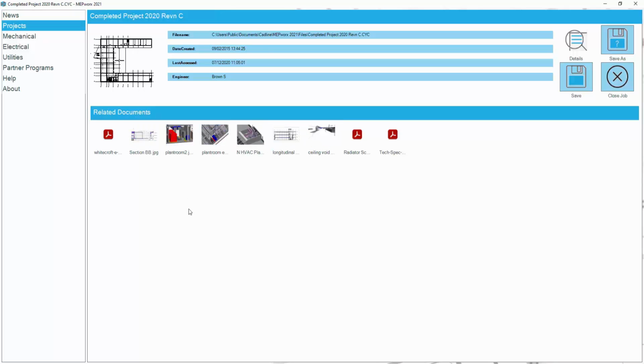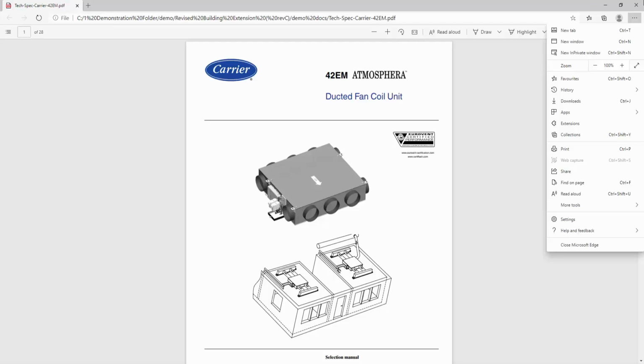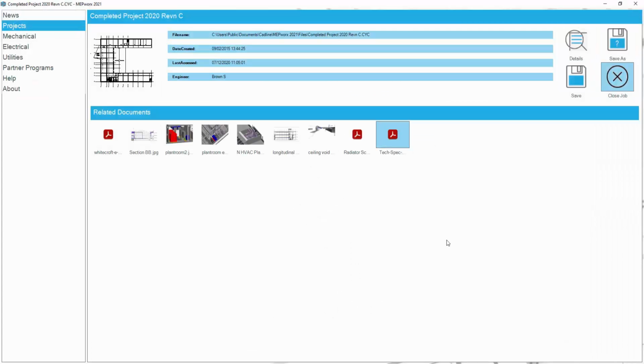Any documentation, whether it's downloaded manufacturer's information, printouts you've completed, or JPEGs, screenshots, or anything, if you drag and drop it from either your desktop or your Windows Explorer into this related documents section, this allows you quick access to any documentation that you might have collated. So if it's all over your machine in various locations, you can drag and drop to this point and it will pick up the documentation from wherever you've left it. If you move the documentation, then you'll lose the link. You have to drag and drop again.